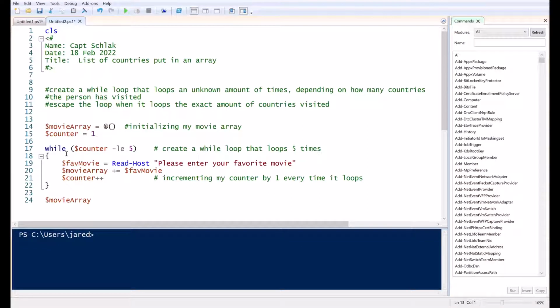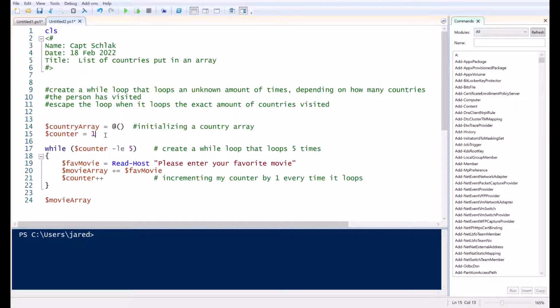Okay, so instead of initializing a movie array, I'm going to initialize a country array. So this is going to be the countries visited. We're still going to keep the counter equal to 1.